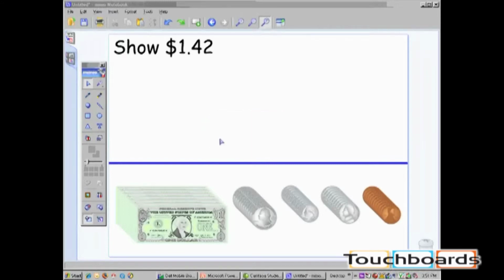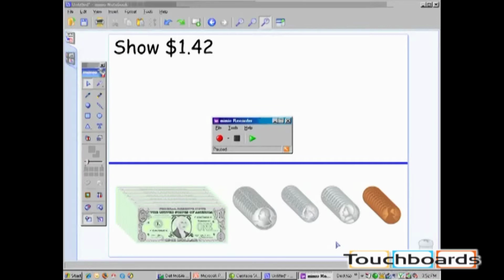When you are recording, the recorder will automatically minimize and appear in your system tray as the Mimio Recorder icon. You can pause the recording by clicking on the Mimio Recorder icon in the system tray. When the recording is paused, the Mimio Recorder will open and you will see the word paused in the bottom of the Mimio Recorder window. To resume recording, click on the Record button.